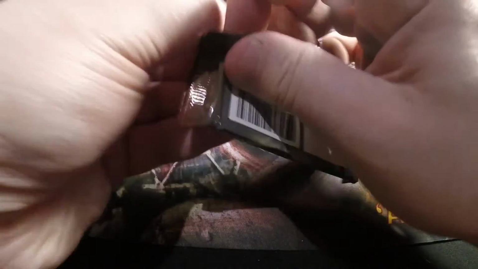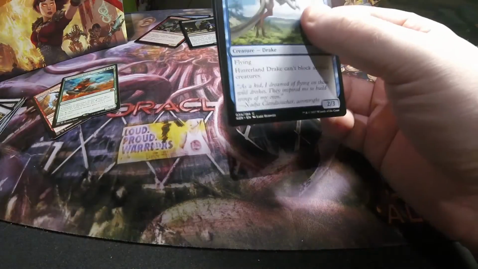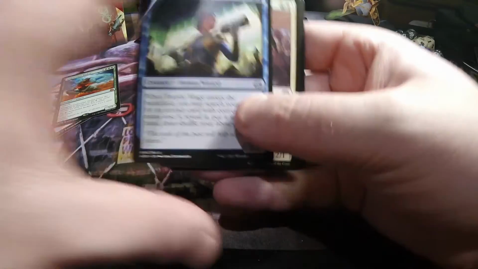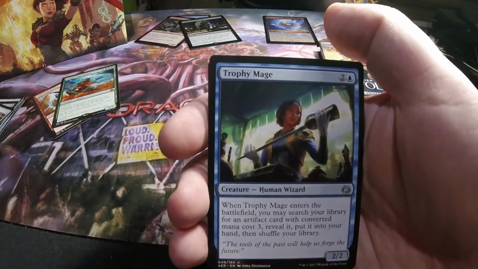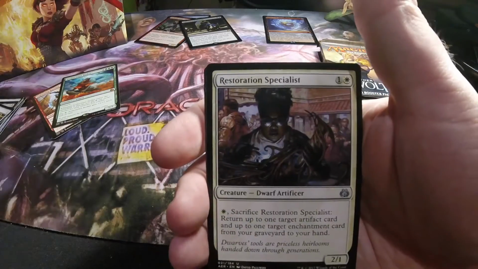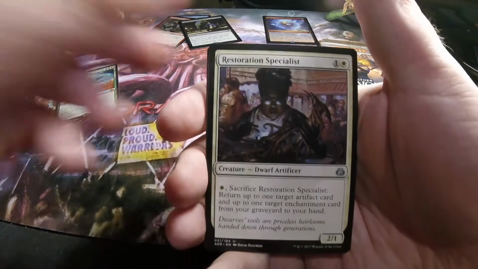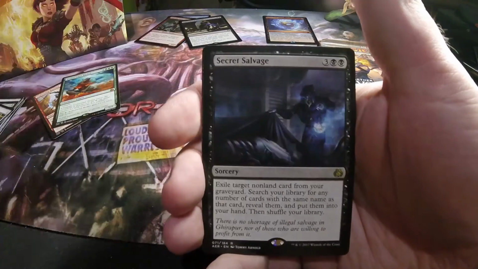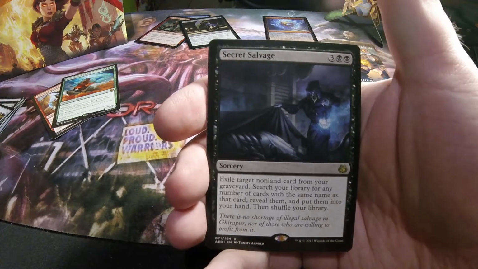Alright. Second pack from the Planeswalker decks. Saw it crumpled up on the top. That was weird. So, on to the uncommons. Got a Trophy Mage, a Restoration Specialist, Airdrop Aeronauts, and a Secret Salvage.